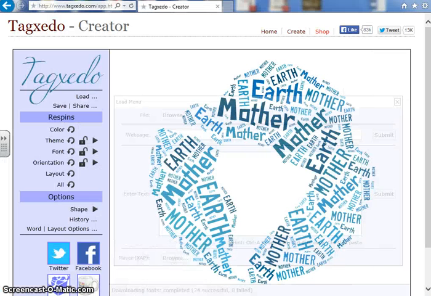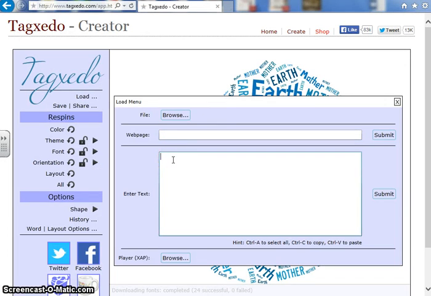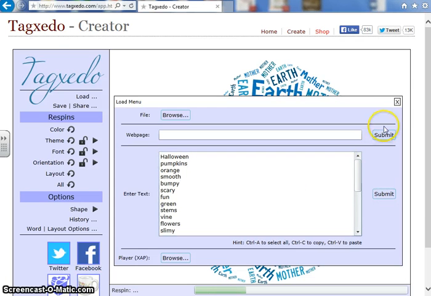Then I'm going to come back to my tool, and it's not going to let me right click here, so I need to pay attention to down here at the bottom where it says Hint, and it tells you if you'll press Control V, it'll paste it right in. So I'm going to click in the box and press Control V, and there is my whole list of Halloween nouns and adjectives. Alright, now I just click Submit, and it's going to generate my word cloud.